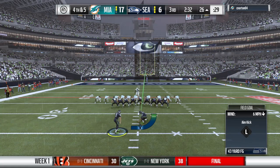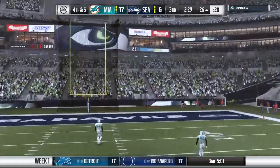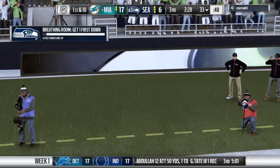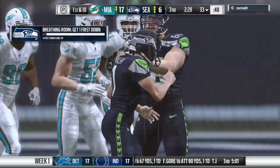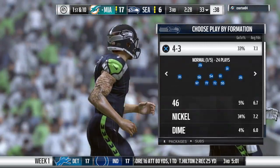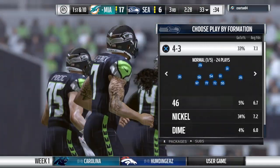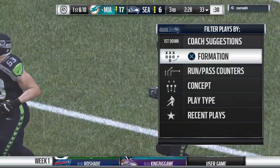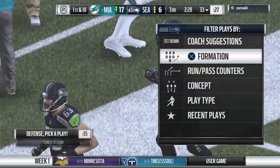The days of knowing your assignment, dropping to it, and calling it a day, that's over with. Because now, when you drop into a zone, especially as a defensive back, you're seeing the play in front of you. So if a man wanders into your area, guess what? Now it goes from zone to man coverage in many cases. And on this particular play, able to see the play in front of him, react to it, and knock the ball away. Gotta like what you just saw there if you like zone defense.